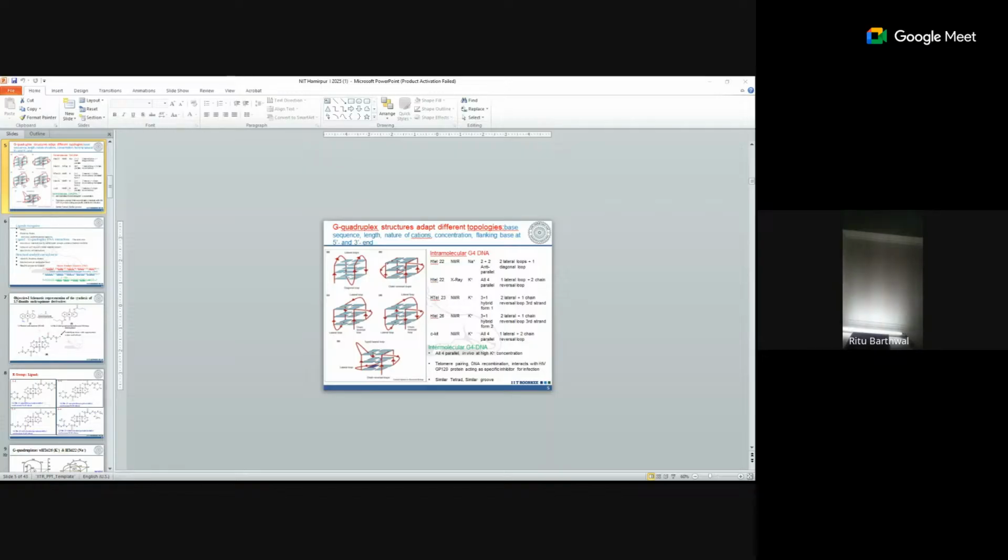So basically the aim is to achieve these, and to do this, what we want is we have to do structural analysis. Structural dynamics has to be known. And before we do structure, a simple binding assay, we have to assess whether it binds or not. So we do structural analysis and we identify what the binding moiety is, what the interaction is at the molecular level, and then ultimately we try to modify the ligand and synthesize new compounds. Once we know that these are the interacting groups, we focus on those.